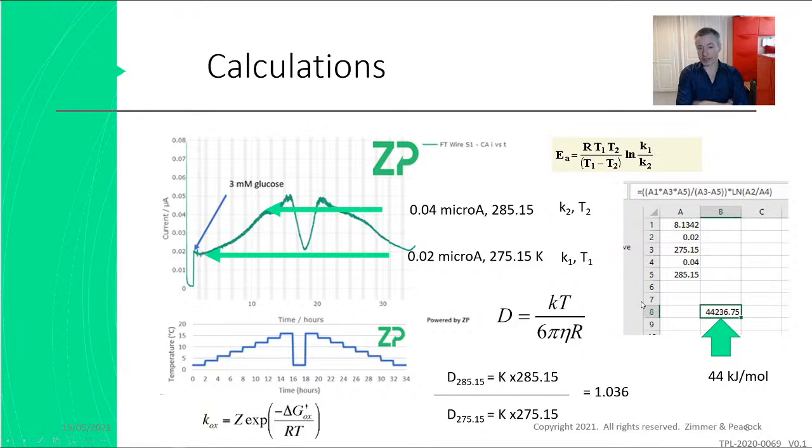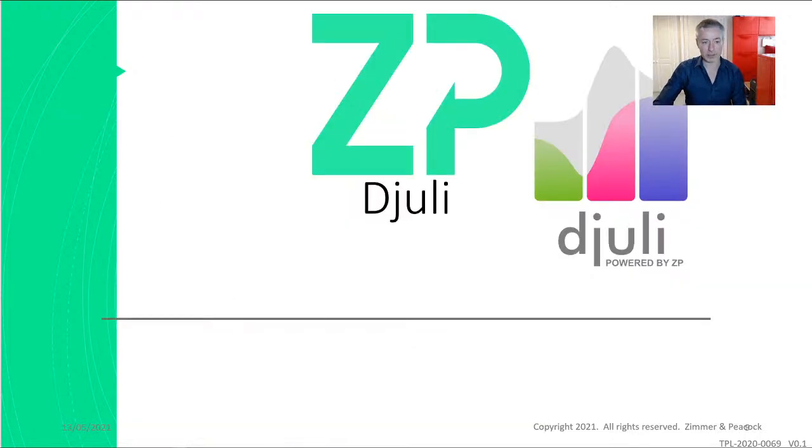Using this Arrhenius approach shows that the activation energy is about 44 kilojoules per mole. And if you look up activation energies associated with chemical reactions, that's on the low side, but it's in the right kind of range, and it's definitely not due to diffusion. So there you are. You ask a simple question, and you get one hell of an answer. And I do like being wrong, by the way. So if anyone out there has deeper insight, I'm definitely happy to hear it, and bring it to this as well.